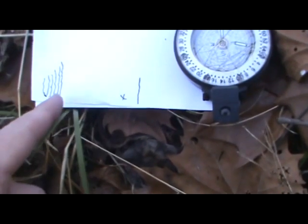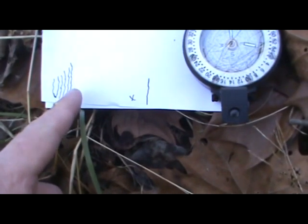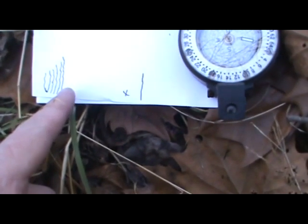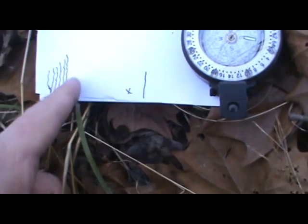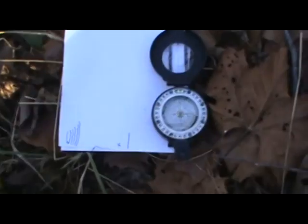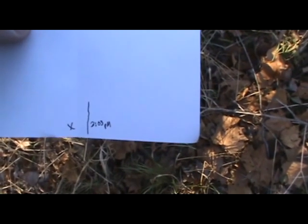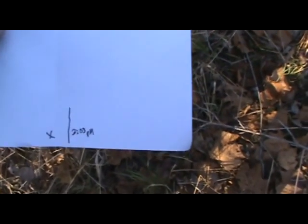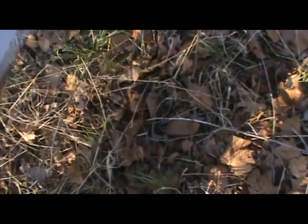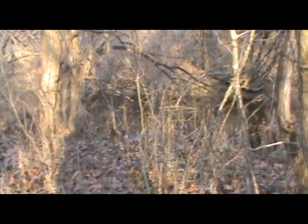On the west of my position, quite a distance away — I'm going to judge it to be about 300 yards — is a very recognizable hill. But I'll update this map as I go. Before you head out, the first thing you want to do is check your time. My time right now is 3:03 PM. Write that on your paper at your starting point. Then stow your compass away, keep it away from any metallic objects, and start walking. I'm going to use the creek as my boundary line.